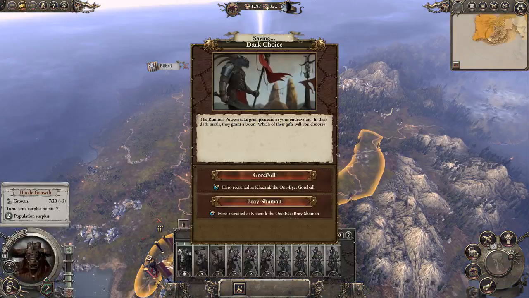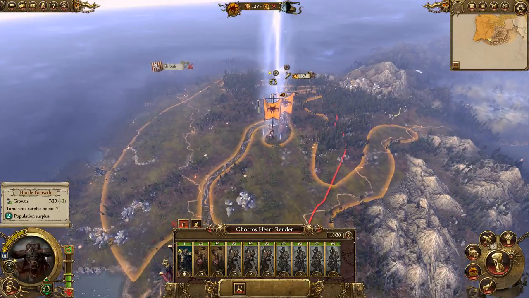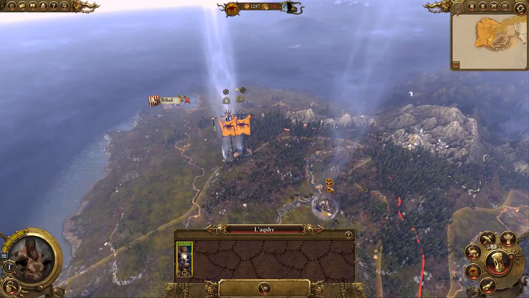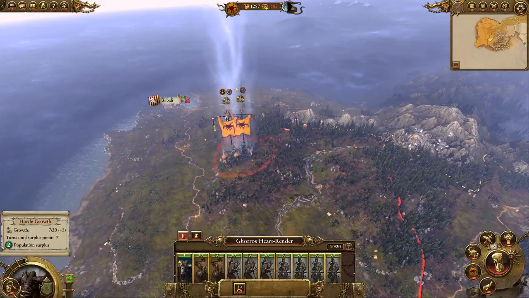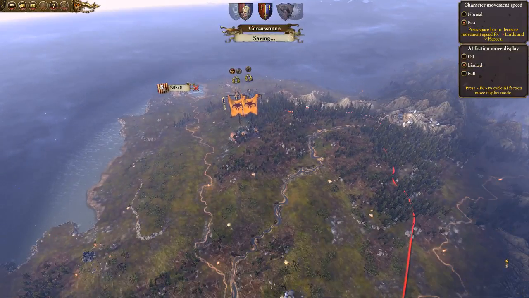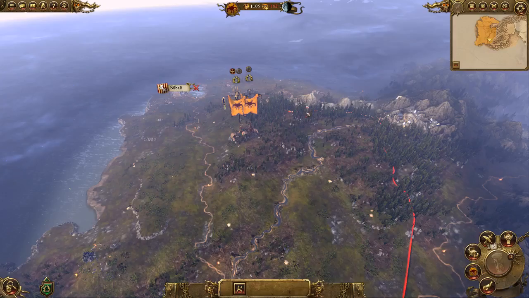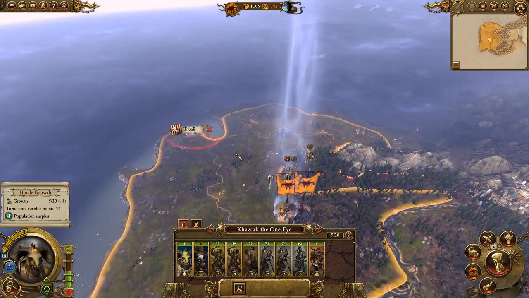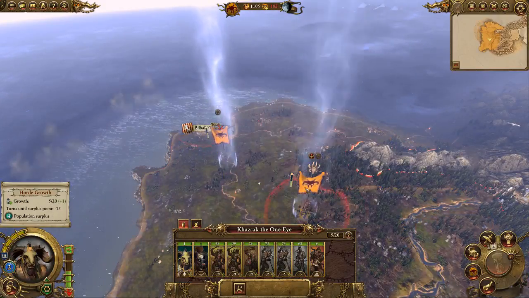See, because they'll have a lot of armies. But what you want to do is just pop out. Let them build up all they want. And focus on Khazrak. Other armies are kind of pointless at the beginning.